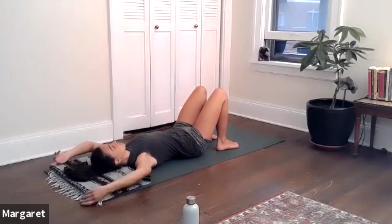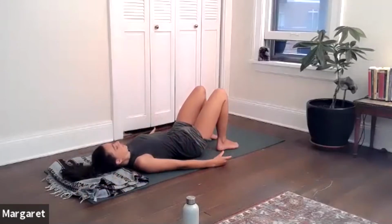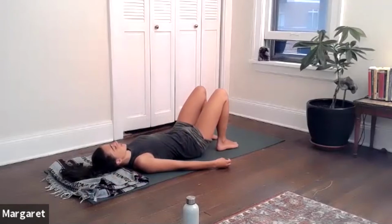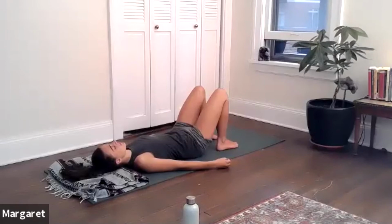Draw the chin in towards the throat. So we're connecting the surface area of our back to the floor, and we're lengthening our spine. Enjoy the support of the floor here. Notice how it might help the breath. And then just letting the breath flow in and out. Cooling off.